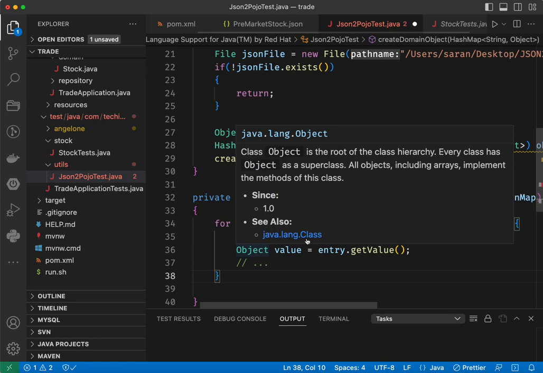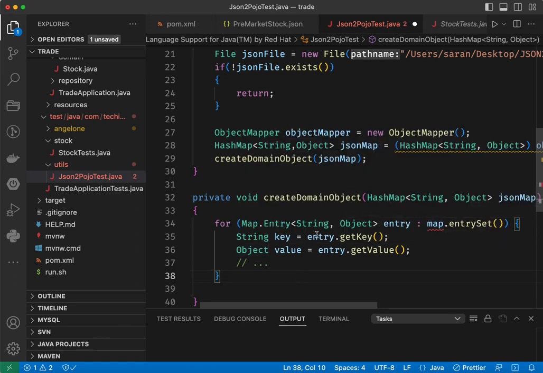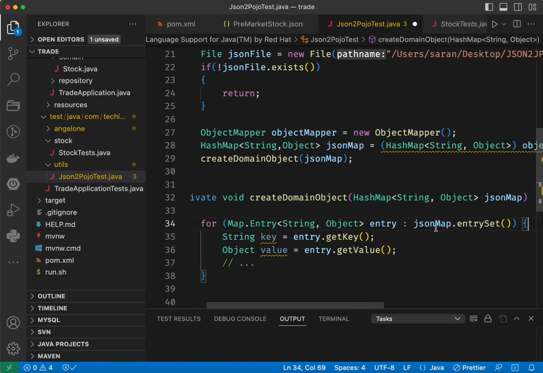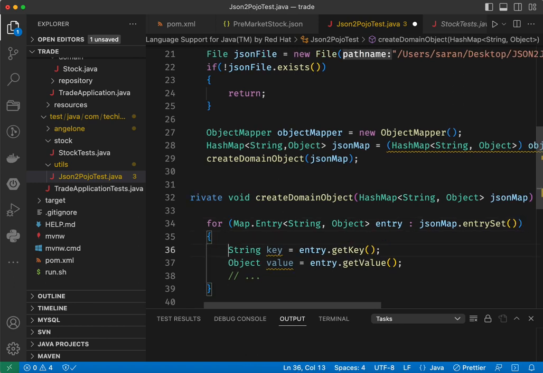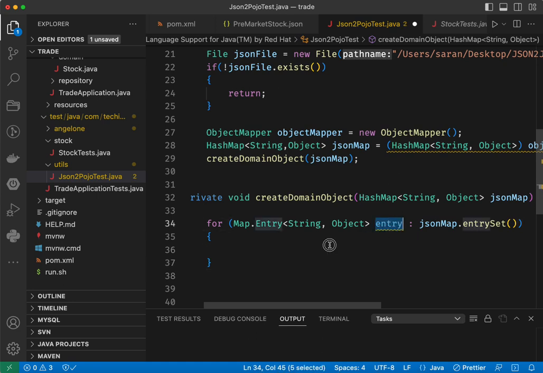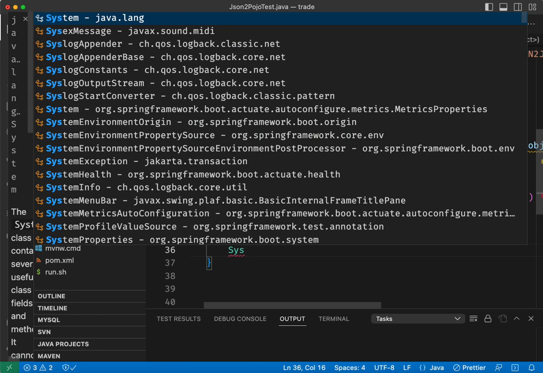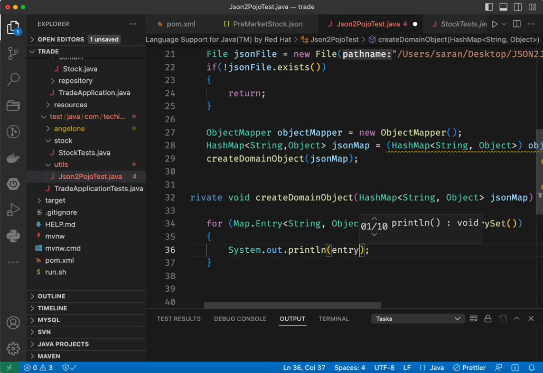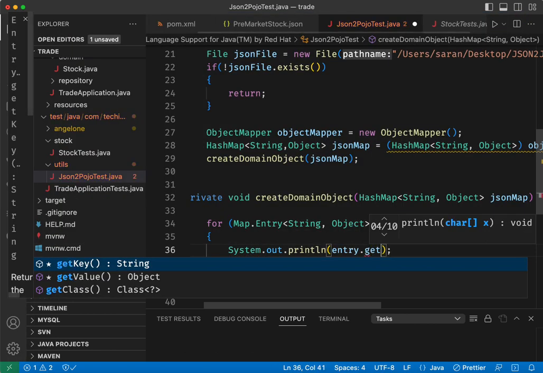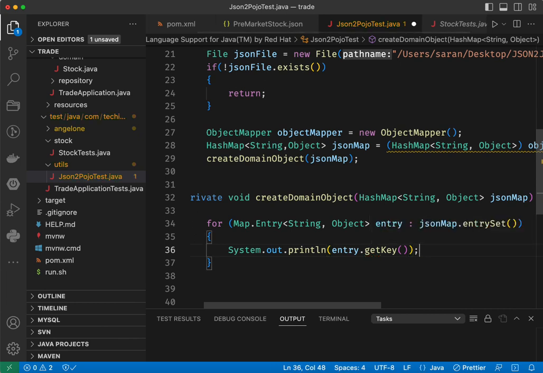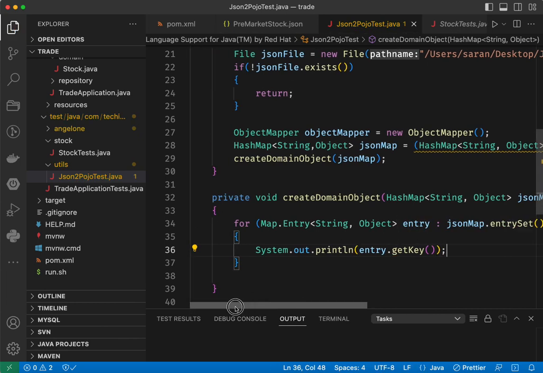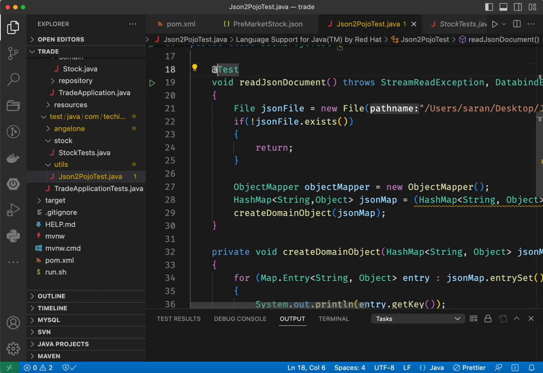Again, please always refer to the code. That's the way an experienced developer will do it. Referring to the code is always good. Don't worry, you don't always need to know the syntax. It's not really necessary. Okay, I got the entry, right, for each entry. Now just print out and see what you get. Dot get key, and I'm just going to print and see what I get here.